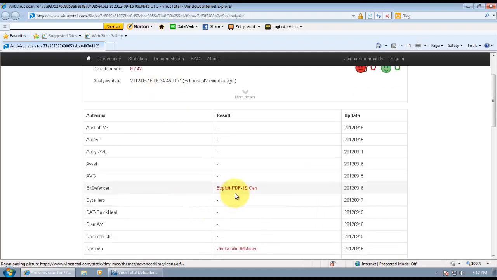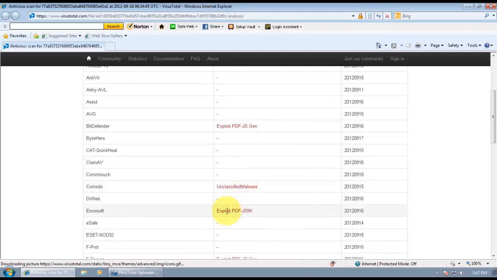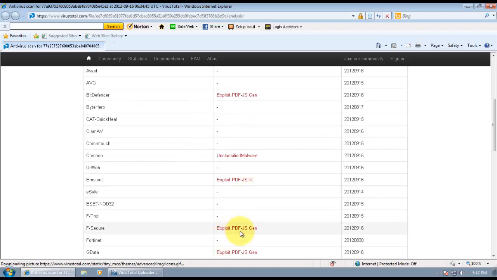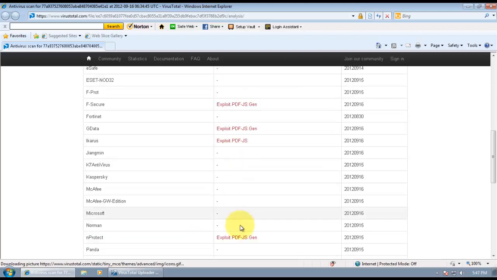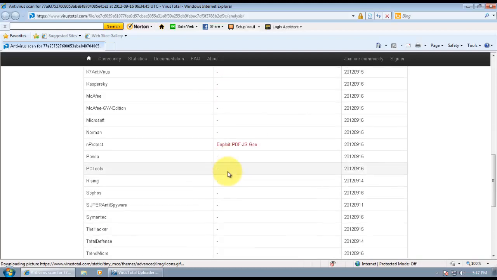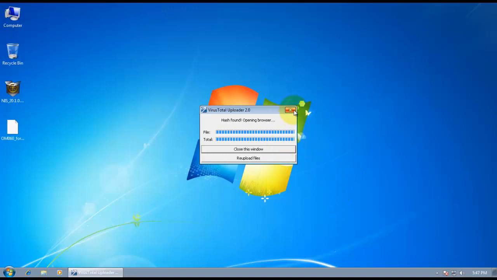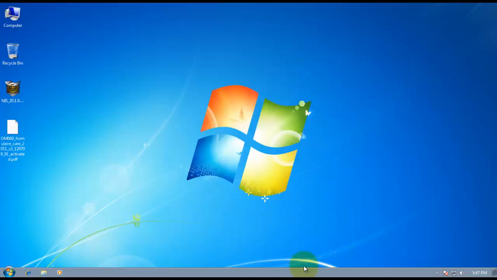So this is an infection. It's caught by Bitdefender, Komodo, MCSoft, F-Secure, GData, Icarus, and even NProtect. So it's certainly a piece of malware. So Norton gets a 1 out of 2.